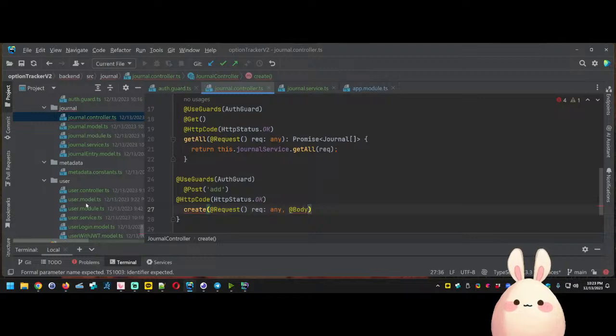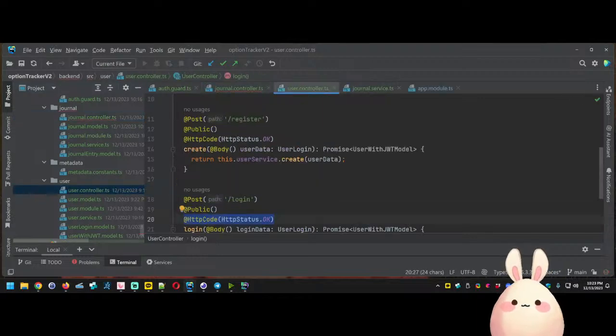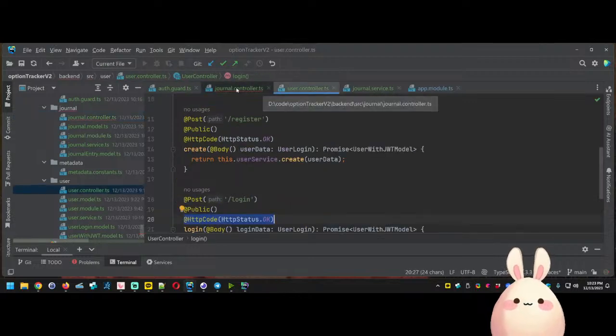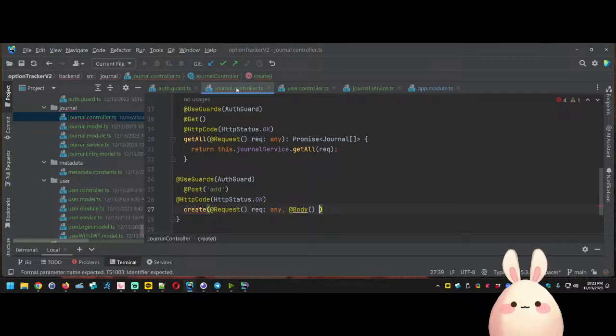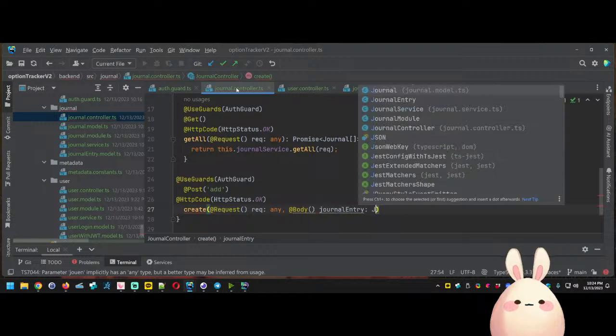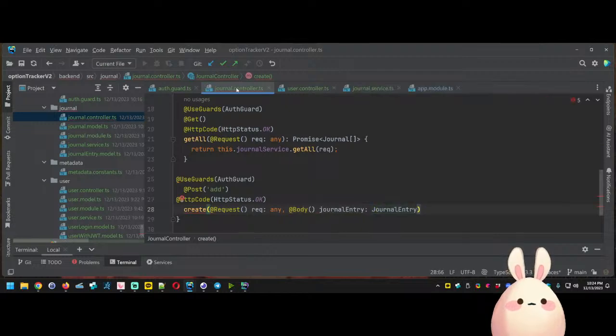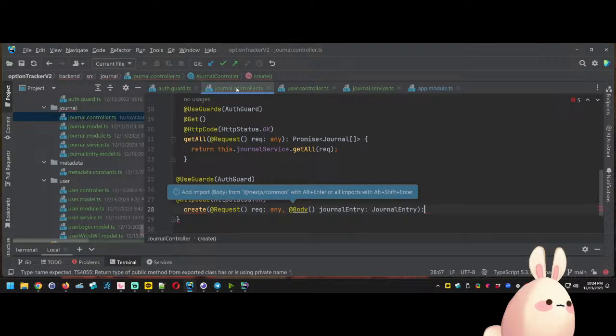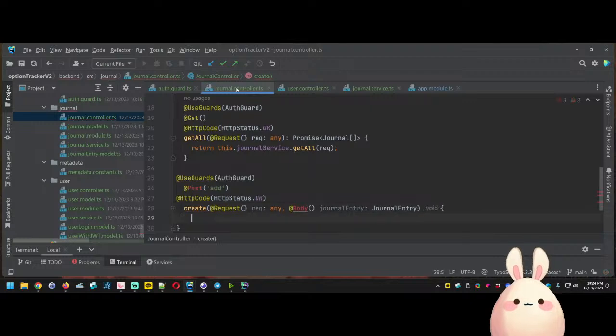I'm not a master of this at all. Yeah. And the body's going to be called journal entry body. Hang on a second. Body. Oh, it's parentheses. Yeah. Parentheses. Journal entry. Journal entry. And I don't think it returned anything. I guess. Yeah, I don't think there's anything to return at this particular point.